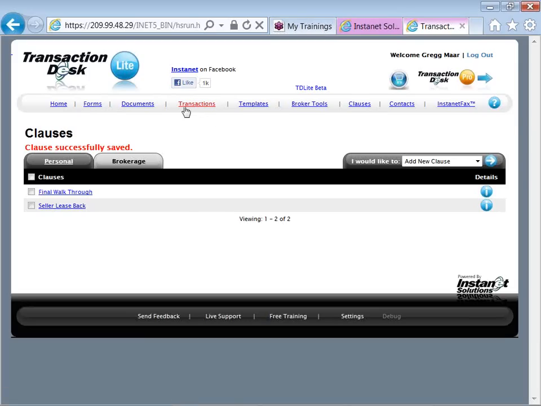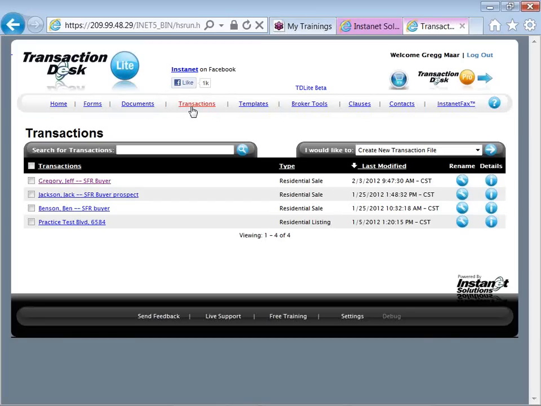Clicking on transactions, top third of the page, shading to the left a little bit, clicking on transactions. Then we want to go through the steps to just start up a new transaction and use our template and import from the MLS and just show those opportunities. And then when we get into the file, we'll talk about maybe a little bit more about the faxing, Instinet fax, and other management features like that. So transaction files we've created previously, files we would like to start now. I would like to create new transaction file, arrow to go to that start page.